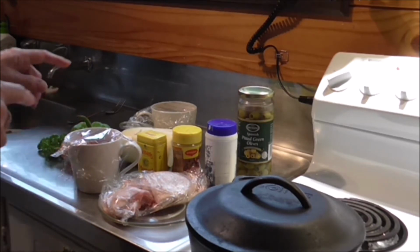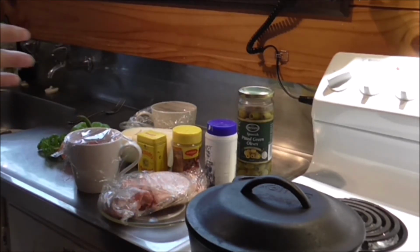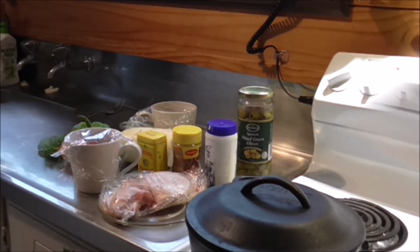So okay, that's what I'm going to put in the pot. I won't bore you with all the preparation, but I'll show you the assembly. Okay, instant pause and I'm back.